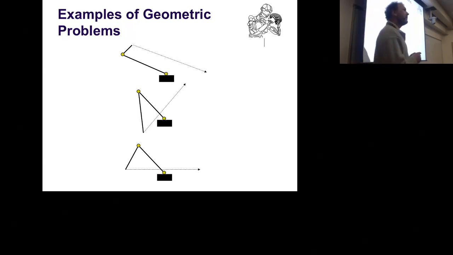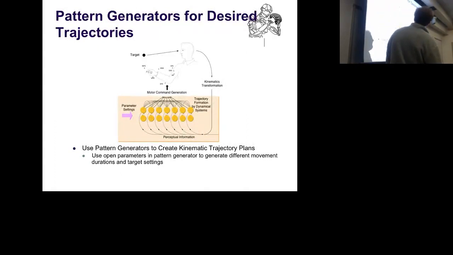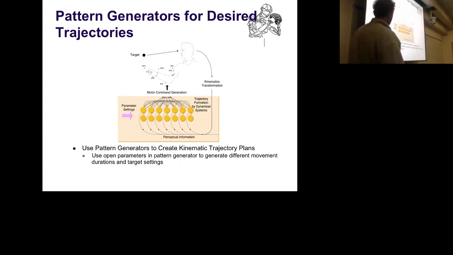Cool. A little bit more time left, so let me tell you for a moment about another way how people have been looking at planning, and that is a more reactive way. And this comes from this idea of pattern generators, something we've worked on in our lab for a while. The idea is essentially that you have some kind of dynamic system, so differential equations, which automatically create movement. And this movement then is given to the arms or to the muscles and creates appropriate goal-directed movement which you want to have.